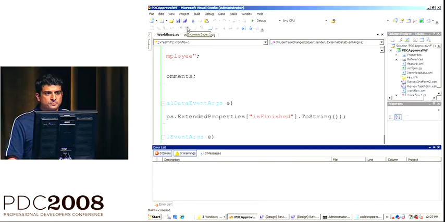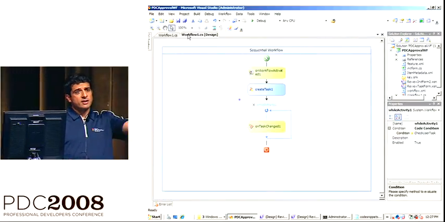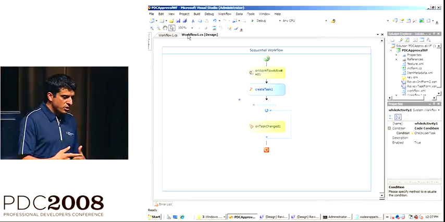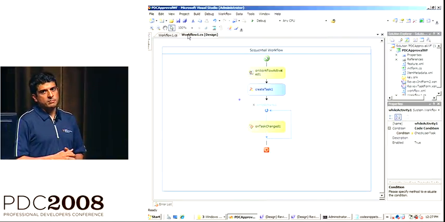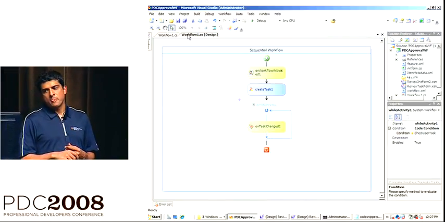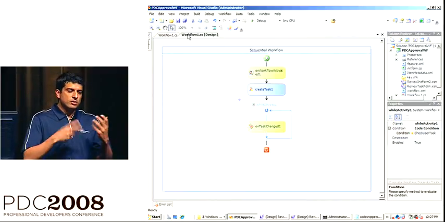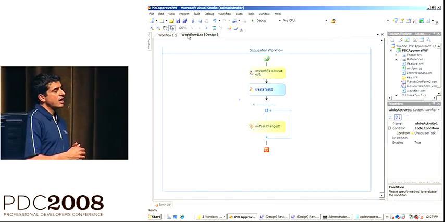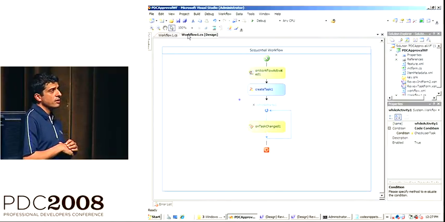All right. So that essentially is enough to model the pattern of assigning something to a human, and then the workflow will dehydrate. That's something important to know about SharePoint. The workflow will stop executing in memory. That's how we get tons of sort of parallelism of workflows that can run. And then when that task item is updated, it'll boot up the workflow host again and pass it the message. So that's enough essentially to do the asynchronous pattern with a human.